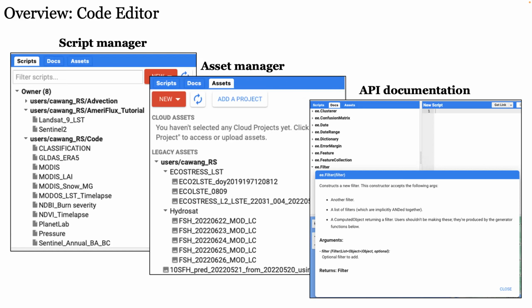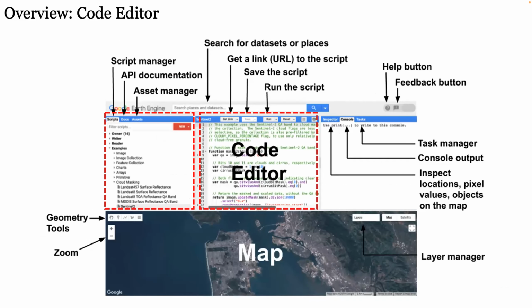of the answers. And then moving to the center console, where we have the code editor. It's pretty simple. You can use the get link function to share your code with other folks. And the rest is very standard. And always remember to save your script before a coffee break or a breakthrough. And then on the last panel, we have inspector, console, and tasks.